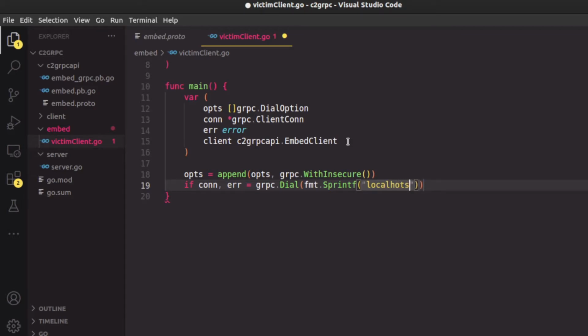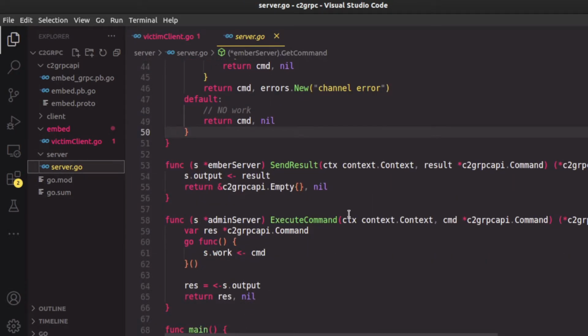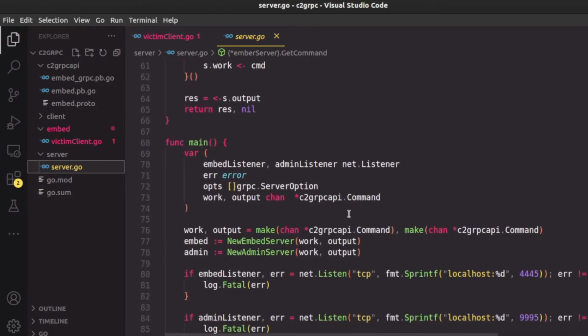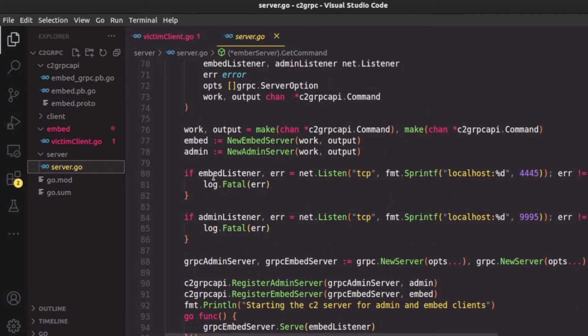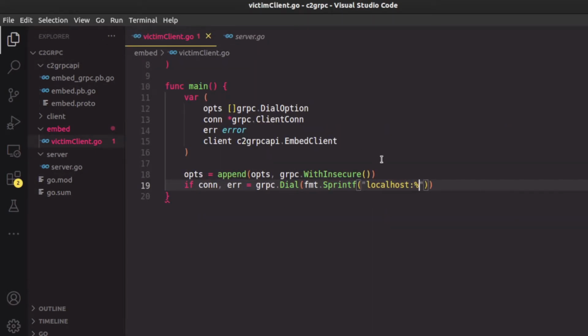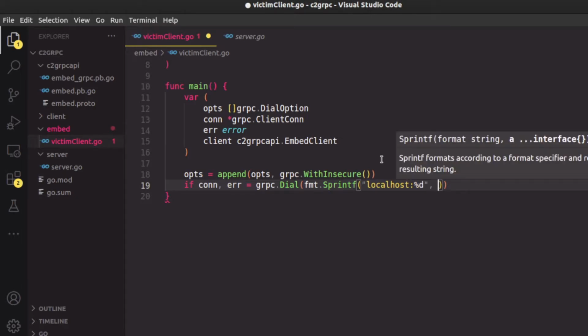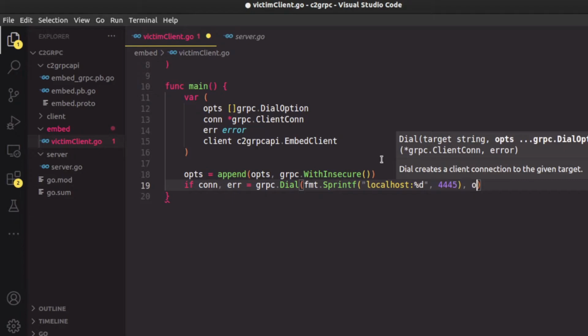This can be your IP in the real world, and then the port where my server is listening. Let me quickly go and see where my server is listening. As you can see, our admin listener is running on port 4445, so I'm going to give the same thing here. So 4445. That is done. Now I have to give the gRPC options, so opts, and I'll simply destructure it.